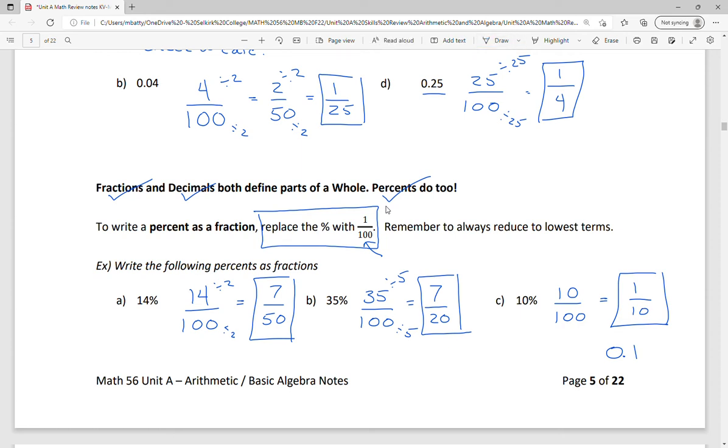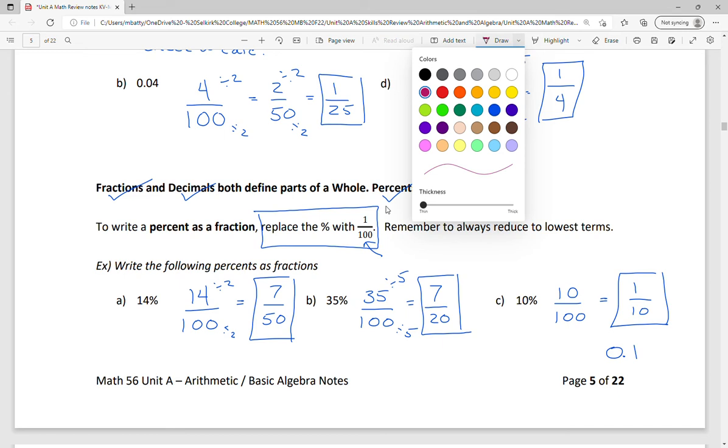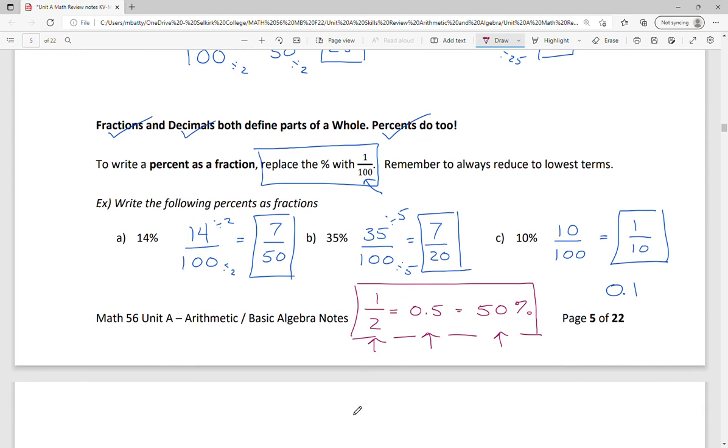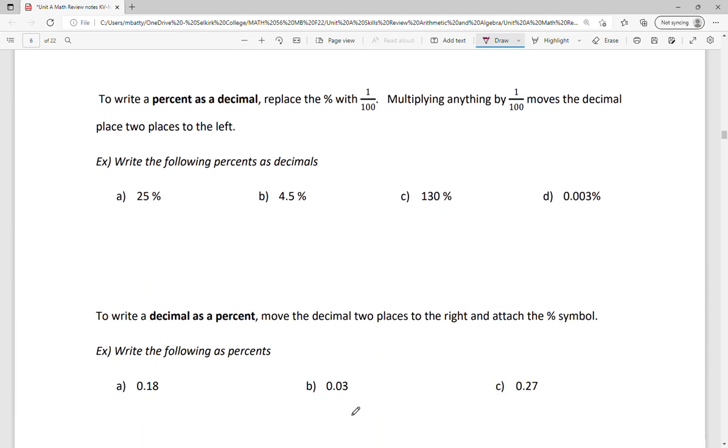Just bring it back to something you know: 1/2 is 0.5, and you know that that's 50%, right? You've got these skills. You know how to do it as a fraction, as a decimal, and as a percentage. So don't get flustered with the mathiness of all these other questions, because you understand the mechanics on a simple example. So maybe that's way more powerful for you than writing out instructions on how to do this.